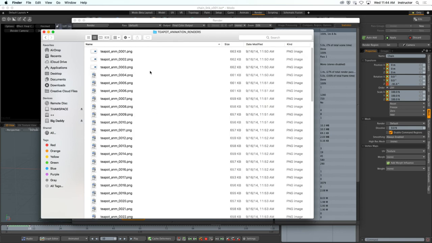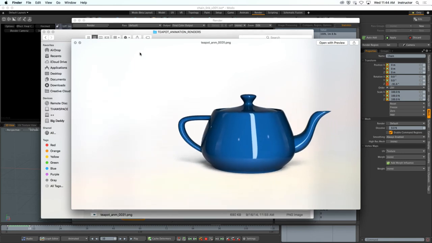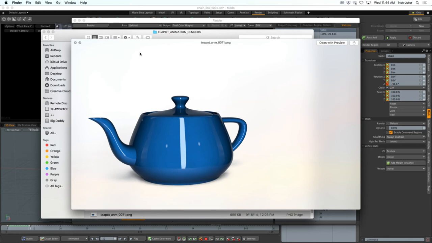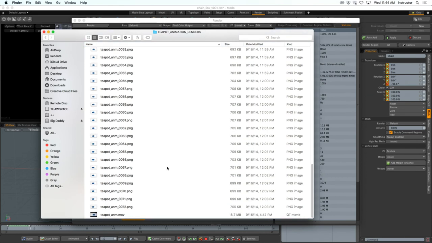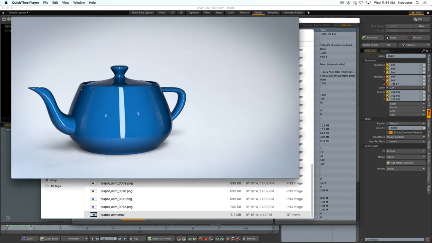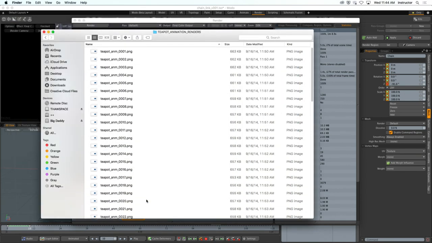So, here is a render. Okay? Little teapot going across the scene. These are the raw animation frames that came out of Modo. Notice that on this one, the background is invisible. If you oops and forget to turn off your alpha channel when you render out of Modo, don't worry. We can fix it. We can fix it. Okay? It requires one additional step inside of After Effects. Okay? So we're going to bring all of these animation frames, and there's 60 of them. This is the goal. This is what we're trying to get to. Okay? We want to take all these animation frames and get them into a QuickTime movie. Okay?